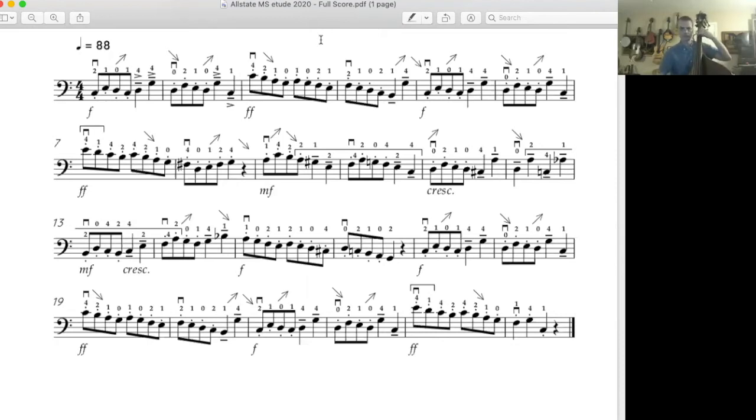And also it lets you vibrate, if you know how to vibrate. There's some opportunities to do it there. And one of my rules about shifting or pivoting is move when you have time to move. If you have an open string or a rest or a very short note, that's a good time to move. A lot of these arrows are during open strings. So what I'm going to do there is move when I have time to move, move during the open string. So move when you have time to move.